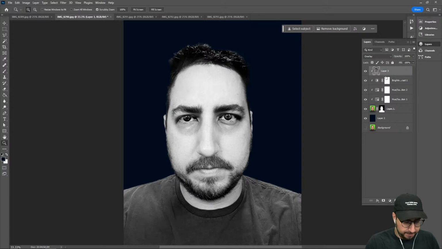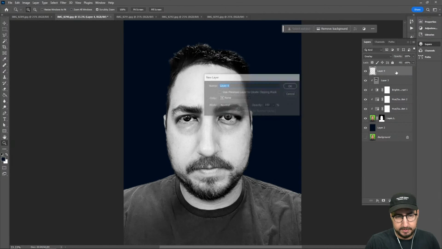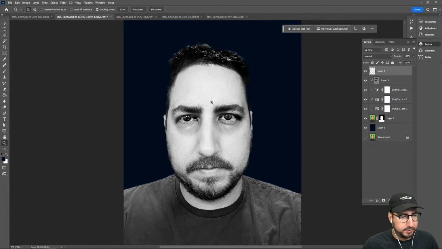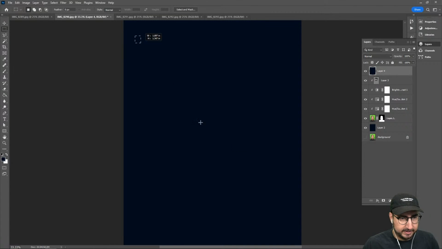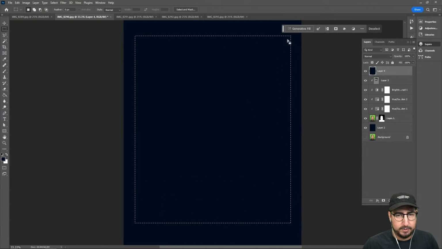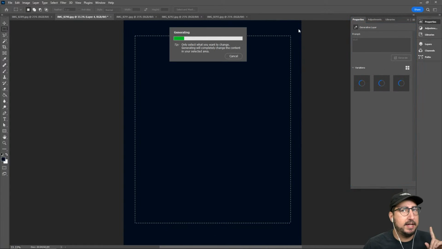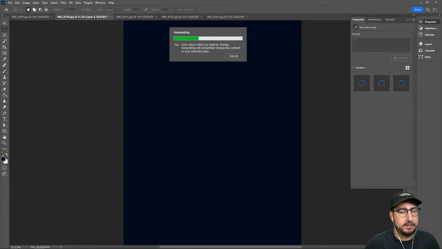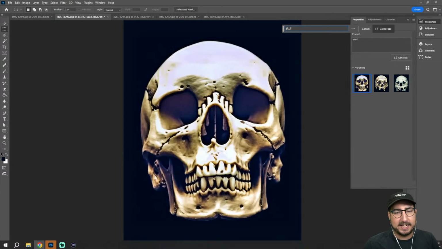All right, let's see what happens. Create a new layer here. And then I'm just going to fill this with black for now. And let's see what happens if I try to do a skull. I'm very interested. So a lot of the stuff that we're going to try to do today is not going to work because it is going to get content filtered out, especially when we're working with brains and stitches and that kind of stuff.